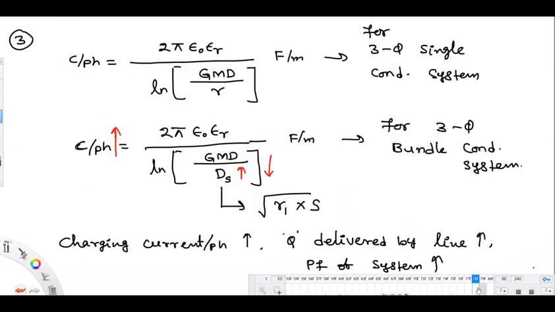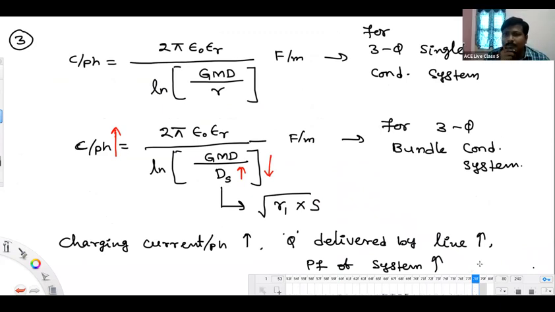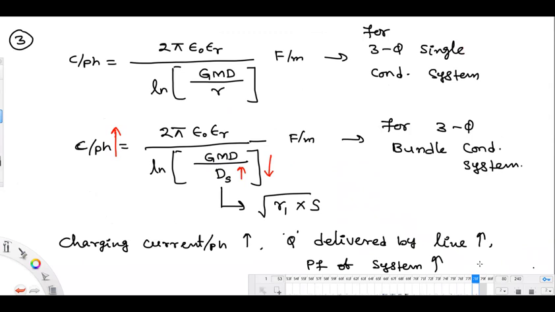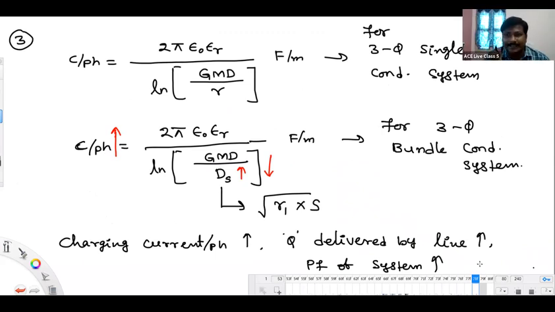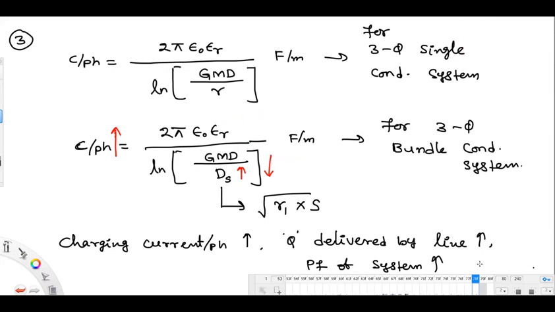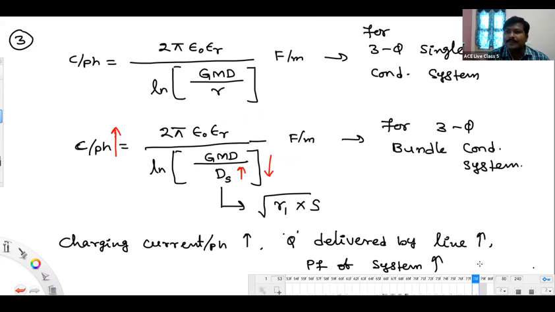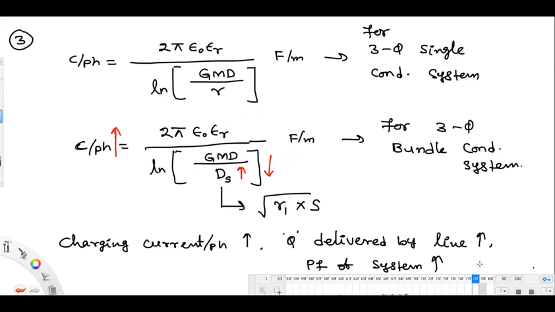Why, sir, is corona more in the rainy season? Because of low temperatures. See, actually, the dielectric strength of air depends upon temperature and pressure. We say it is 30 kV per centimeter under healthy, fair weather conditions. But if temperature and pressure change, obviously the dielectric strength of air also changes. Because of that, corona possibility will be more in the rainy season, because dielectric strength may decrease in the rainy and winter seasons. Okay, sir. Thank you.